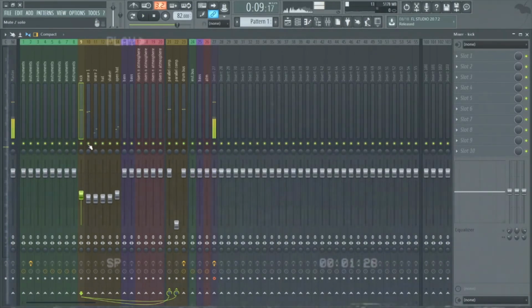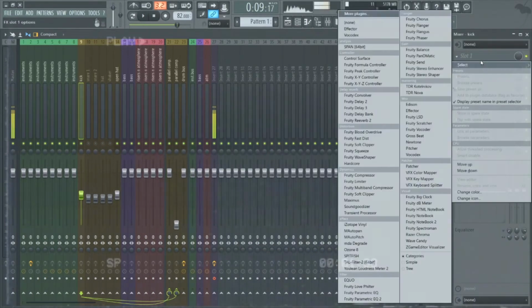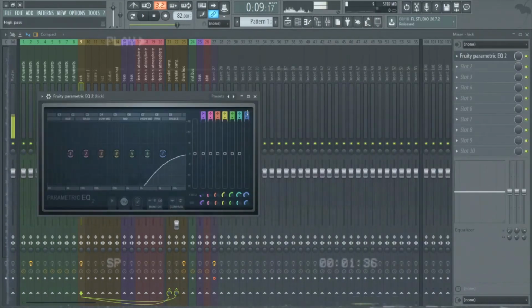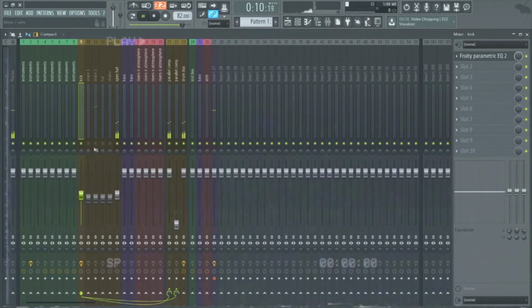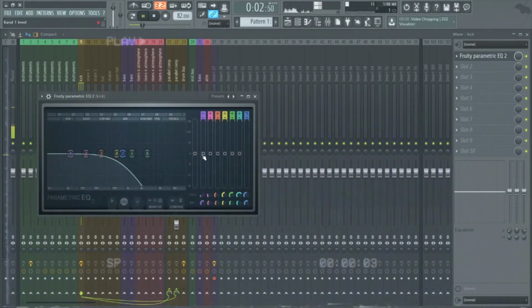Okay, so there's another trick that I want to show you guys when it comes to creating lo-fi beats, and it's to do with the kick. One thing we want to do is take an EQ. I'm going to go right here and cut off all the high end, because it's supposed to have that low quality sound to it.